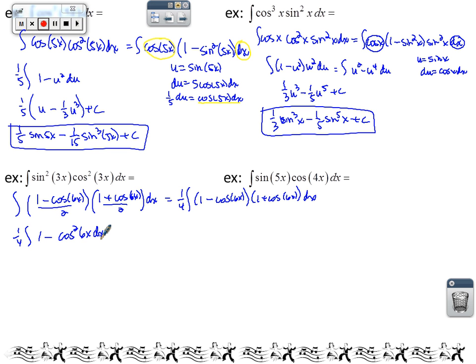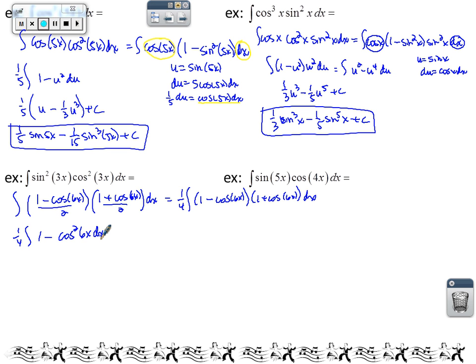Okay. Now I have just a little tiny problem here, and that is I have a cosine squared. So I'm going to have to go back to my cool little formula and use it again. I can't really integrate with the squared, so I'm going to use my formula again. So let's think about it. So now it's a 6x, and when I use the formula that has a 2x in it, what am I going to end up with? A 12x. Okay, it's a 12x. We just keep multiplying those.